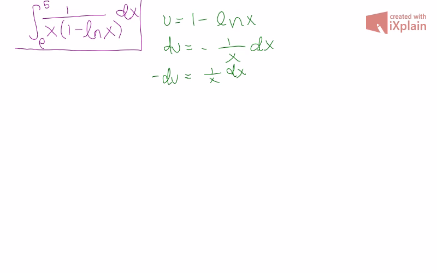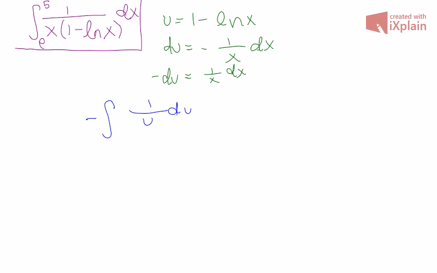Alright, from there we have to go back to our original function. So we get the integral of, this now cancels this, so we get 1 divided by u du. Let's not forget that negative out in front. And then we have to look at bounds. Because we changed it to u, now we've got to analyze our bounds and change our bounds. So we change our bounds by plugging them back into u, because that's now what it's in respect to.